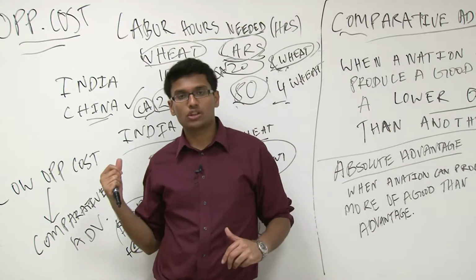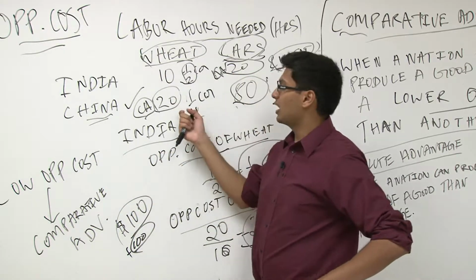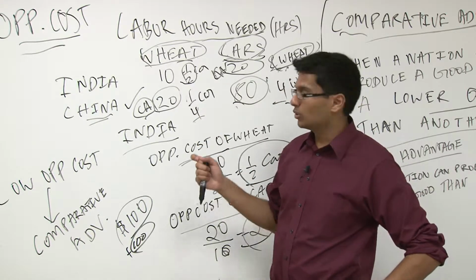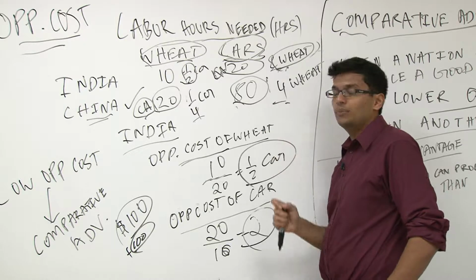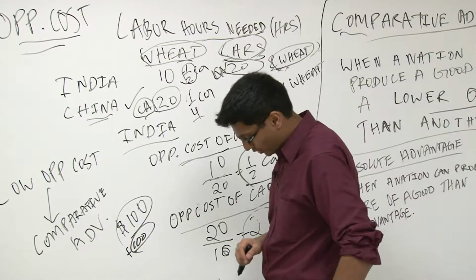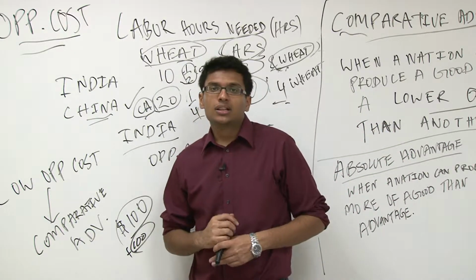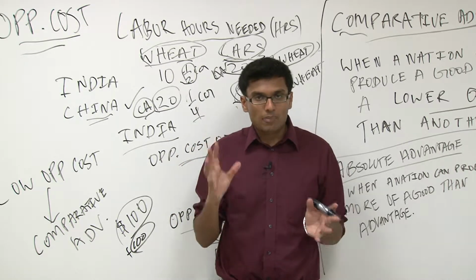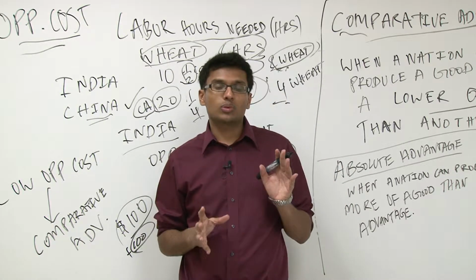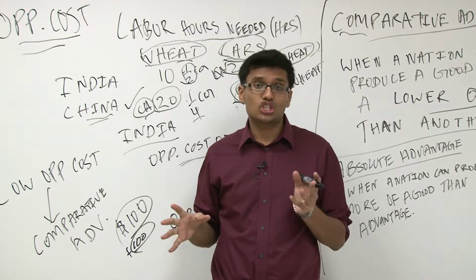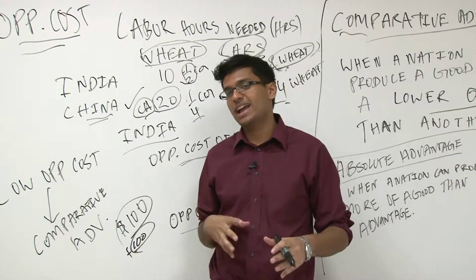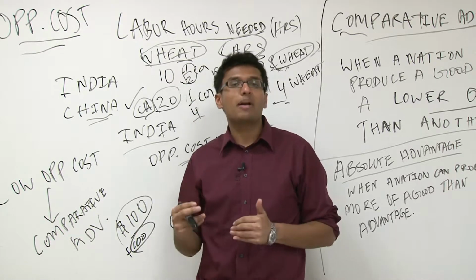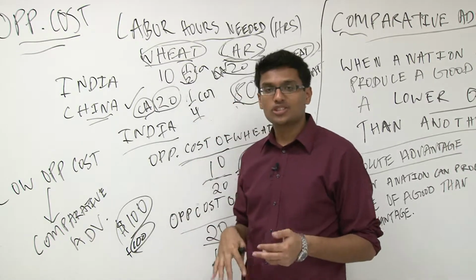Same principle got applied to China in our example. For every 1 unit of wheat that we're making, we're losing 1/4 of a car. And for every 1 car, we're losing about 4 units of wheat. So the idea was to find out what's the lower opportunity cost, because based on the lower opportunity cost, we can figure out who has a comparative advantage. Slowly, I hope all these words are resonating in your head. I don't want you guys to dream about it, but I just want you to let it soak in.